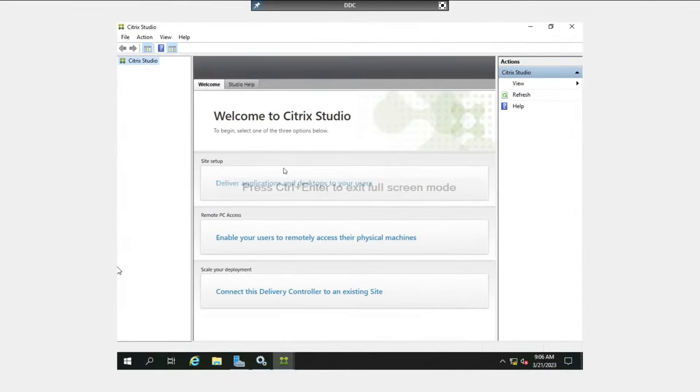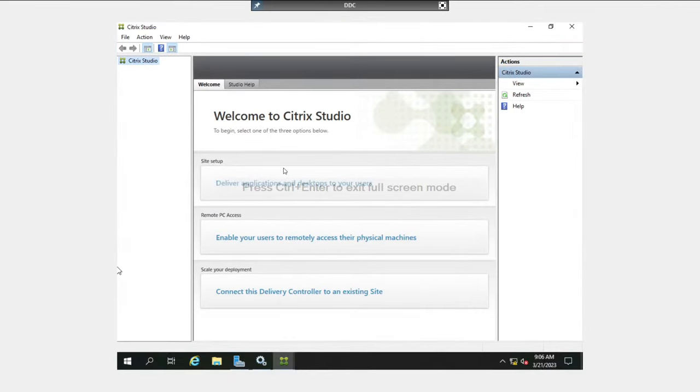So basically, as I told you, storefront is just a web page, right? So we can mount the same ISO media, which is Citrix Virtual Apps and Desktops. And after that, we have to install the storefront role here, right? The storefront role is nothing, it will just install the web server IIS role into the server, right? And it will help to create a web page. So that installation will automatically go on. We have nothing to do here, but in storefront we have to install one role for storefront, right? Okay, as you can see, that installation automatically comes up.